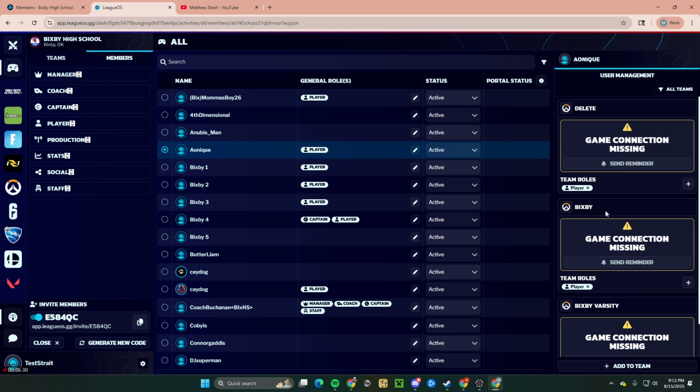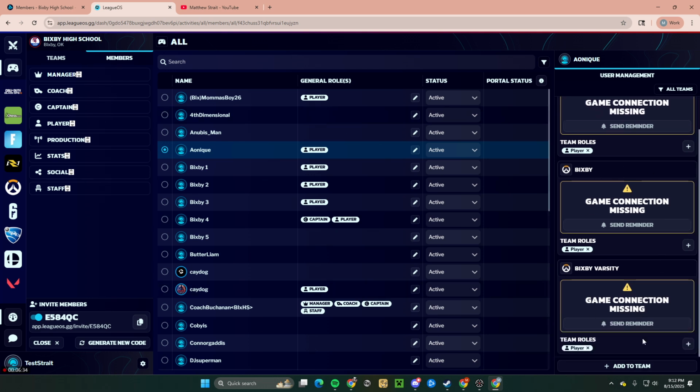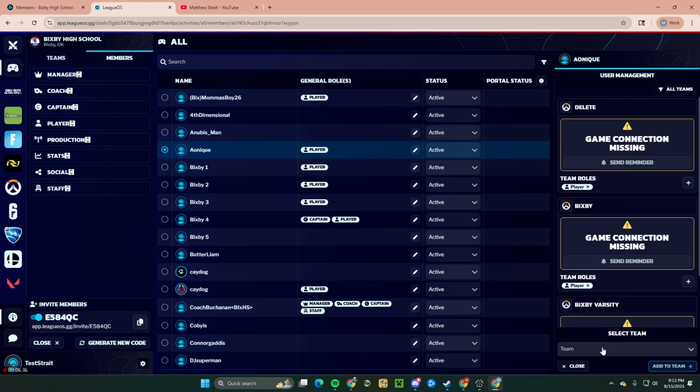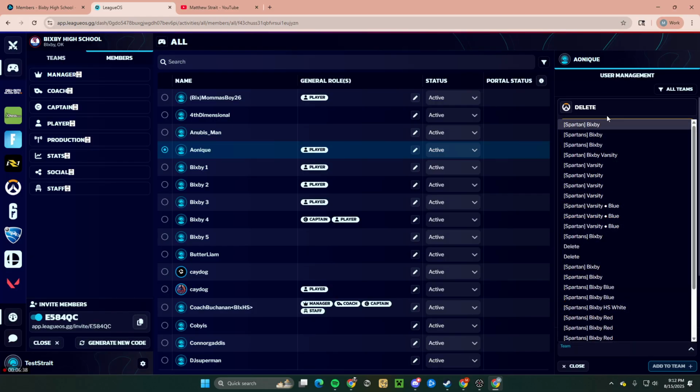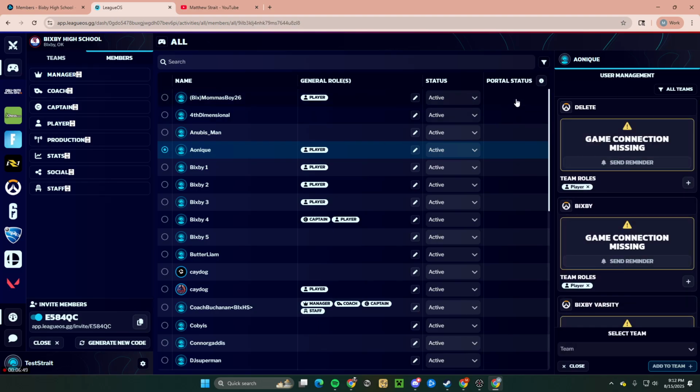You can see that she was on this team, and this team, and I've been messing around trying to add her to different teams. You can add her to a team, and this is where it's not the best. That's something they need to fix, where obviously you need to see what game it is. That doesn't work.